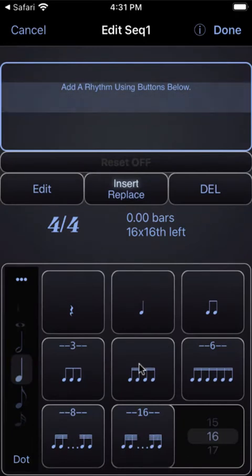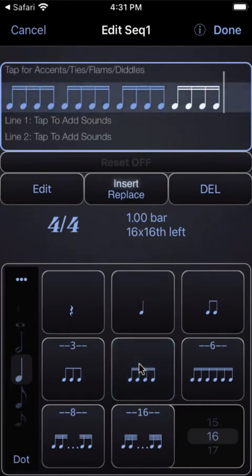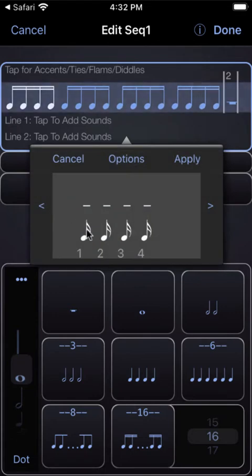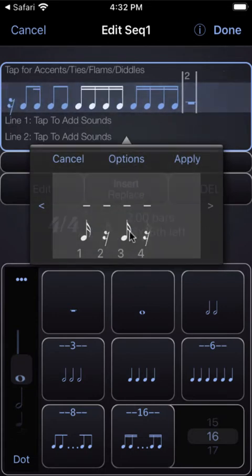All I did was enter 4 beats worth of 16th notes and then 1 bar's worth of rest. That's the starting point. And then we want to remove some of these notes. So I select a note group and tap on edit and take out some of the notes to give us an interesting bar of rhythm.